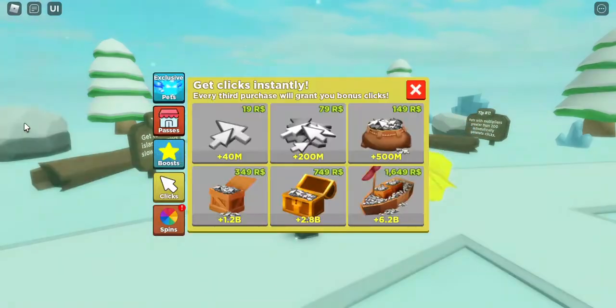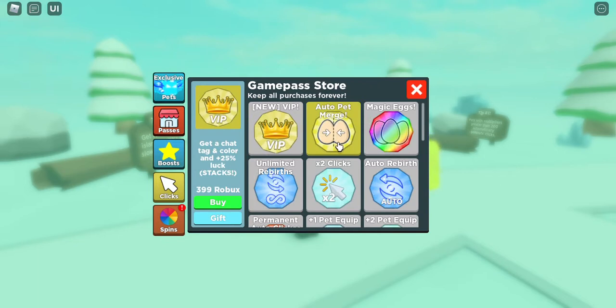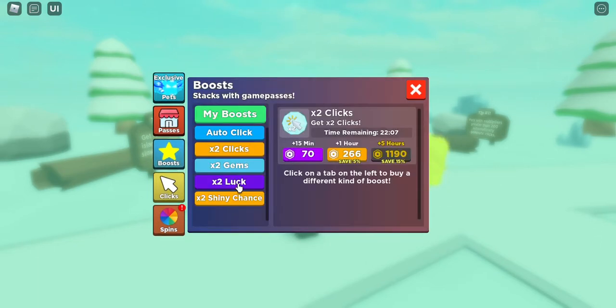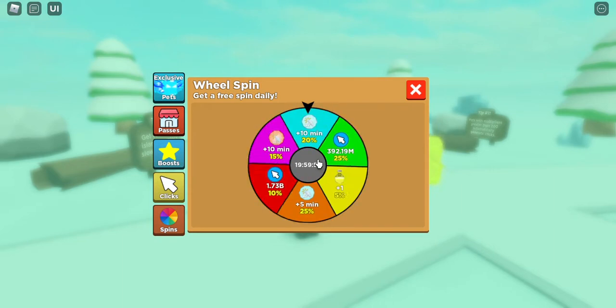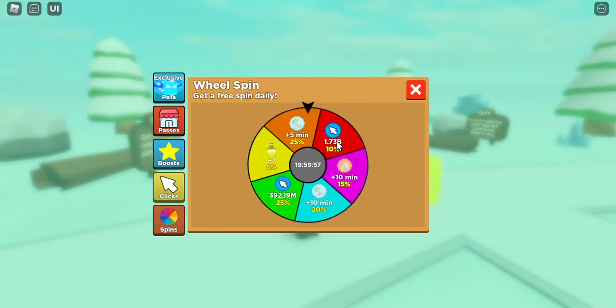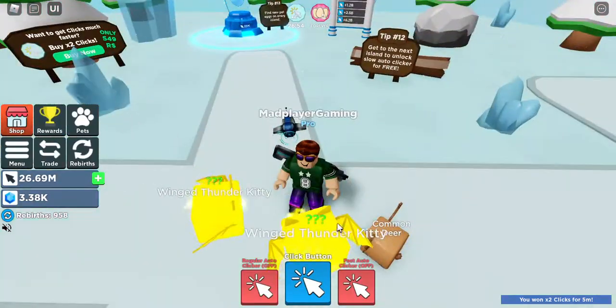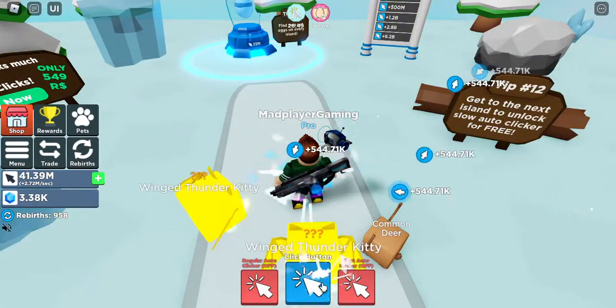What's this? The shop? Okay, so we have exclusive pets. Whoa, that looks cool. And that too looks actually cool. Alright, we have all these game passes. Okay, interesting. All of these boosts. I guess you can put it on for up to 5 hours. You can buy clicks. And there are spins. Okay, let me spin. Let's see what I get. Oh, plus 5 minutes of, I think, double click. Okay, that's pretty good. I can rack up more clicks now.